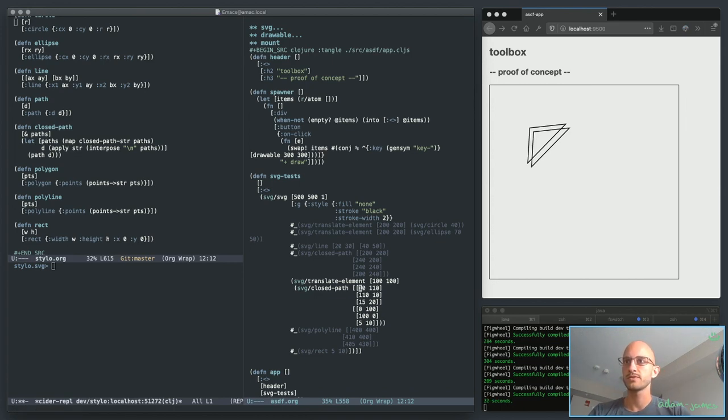So if I make this, in fact, negative 10, and instead of 100, we do 90. Oh, I'm looking at that one. Okay, so that's not what I want exactly.